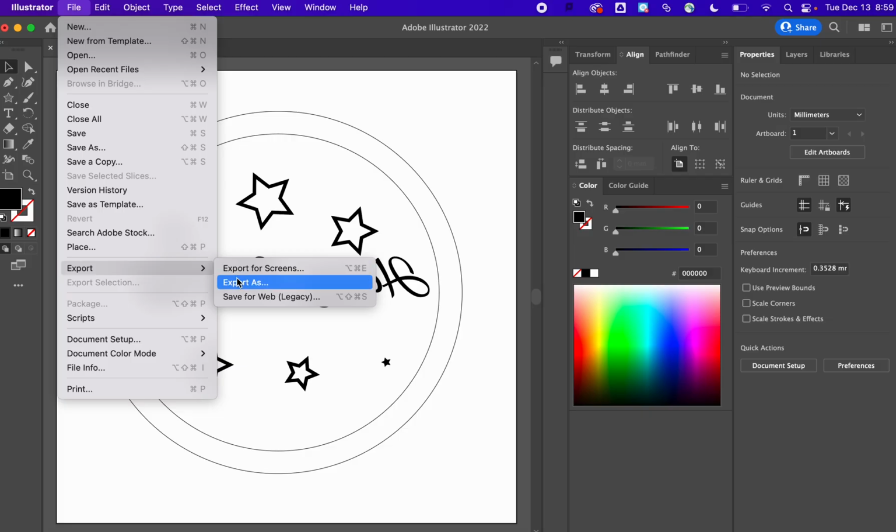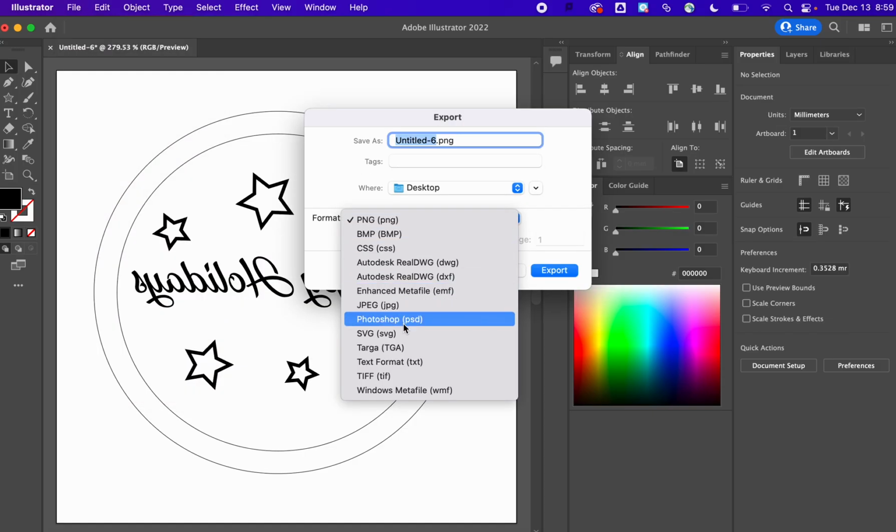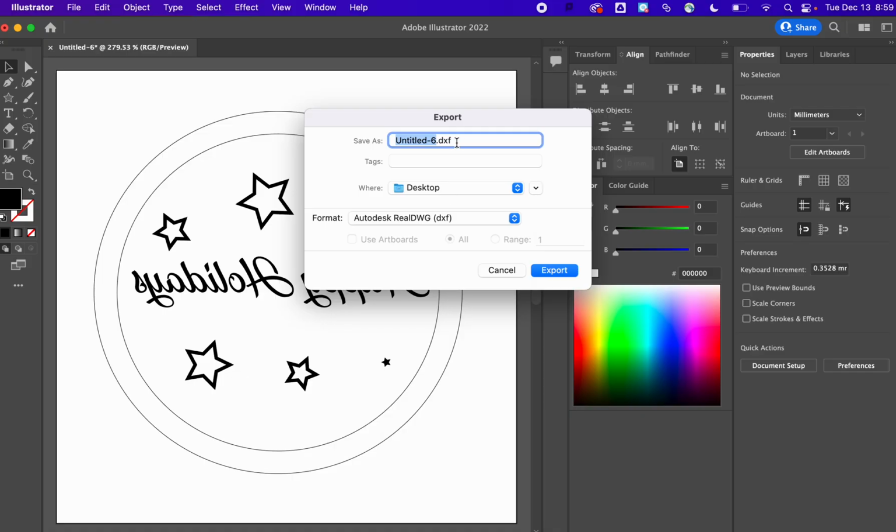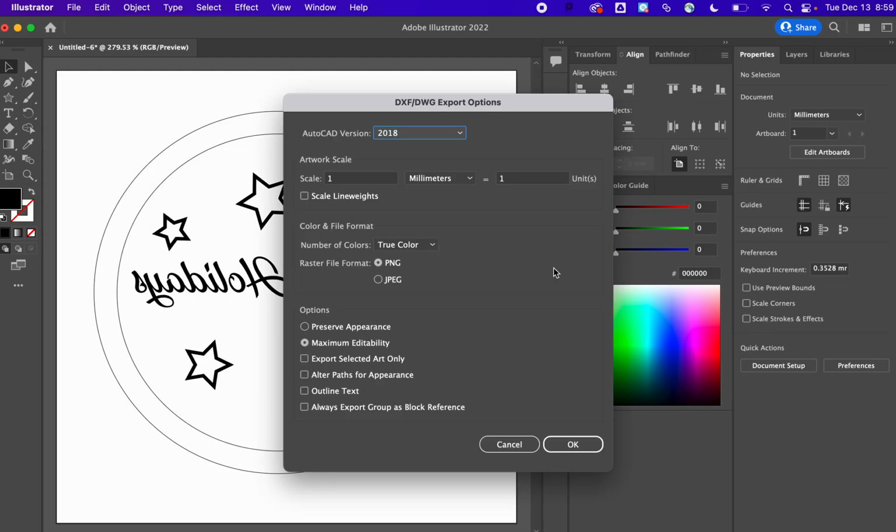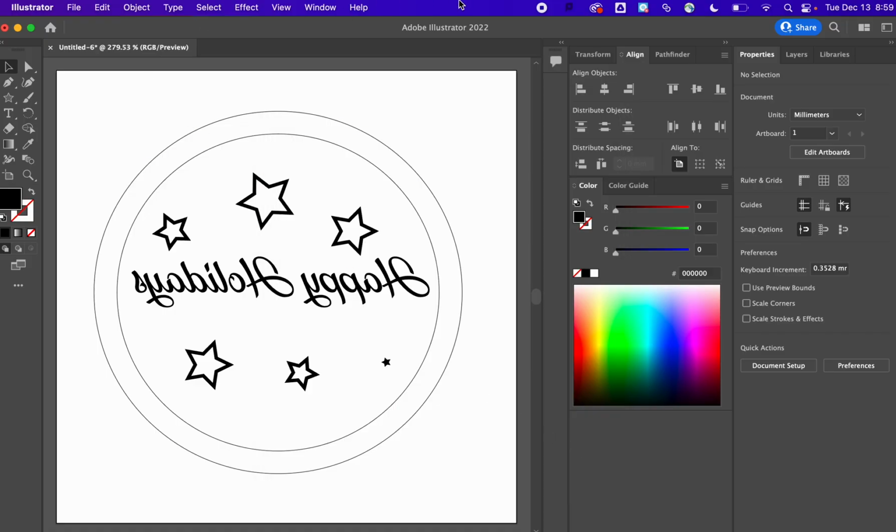So this is a little different. You just want to click File, Export As, because it's going to give you all of these different options. Like SVG we could use in Fusion. I prefer you use DXF. It's going to be a little bit more versatile. And let's make this thing the cut cookie file. And now I'll save it to my desktop and export. Don't worry about this stuff. It's just asking about scale. Just say yes, yes, it's all great. And we are done with that.